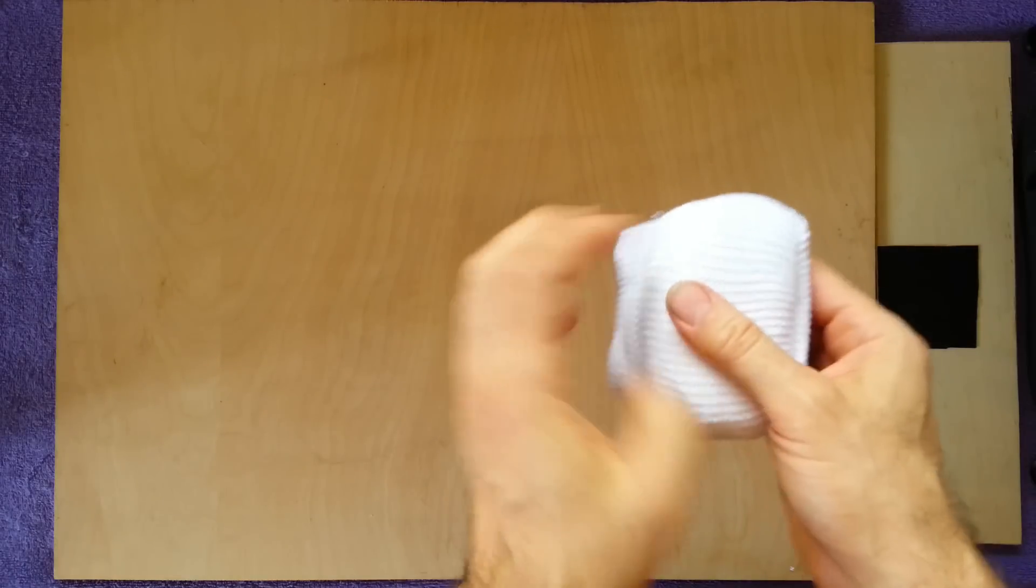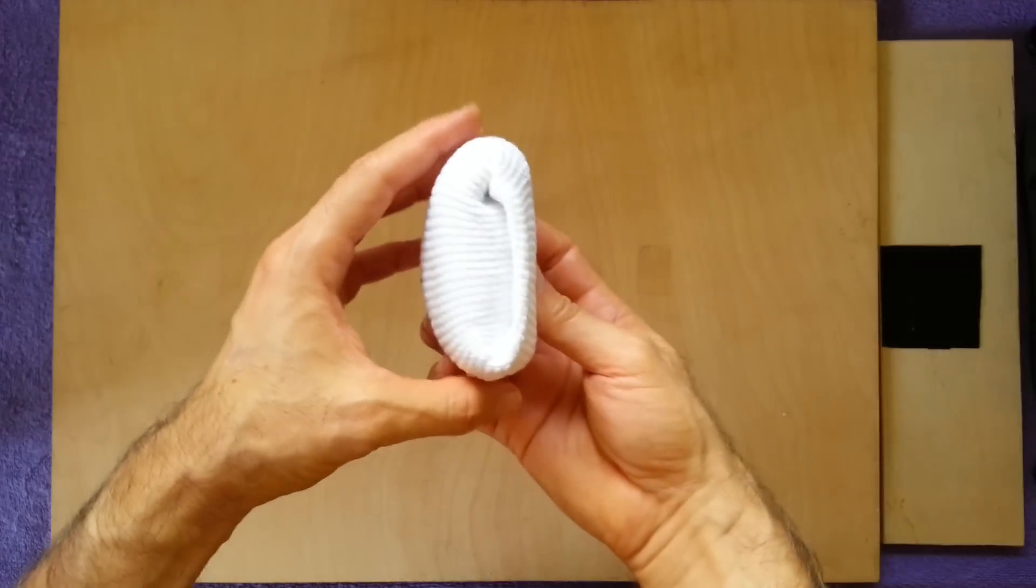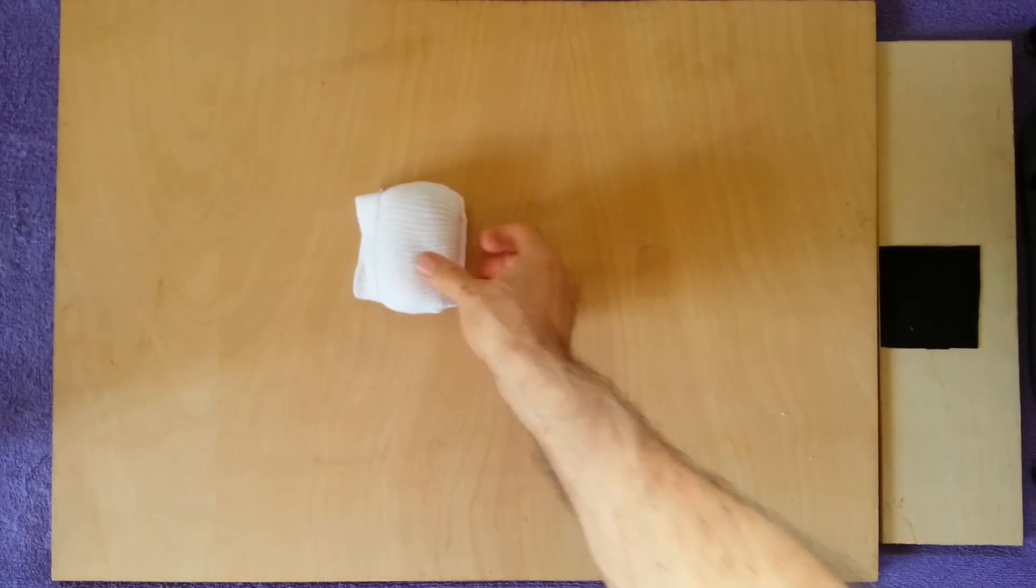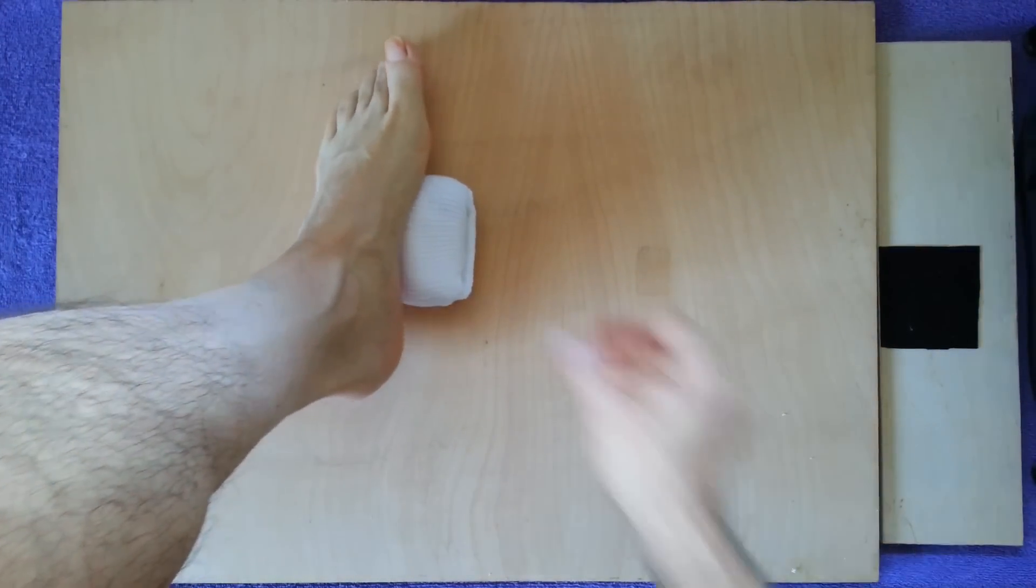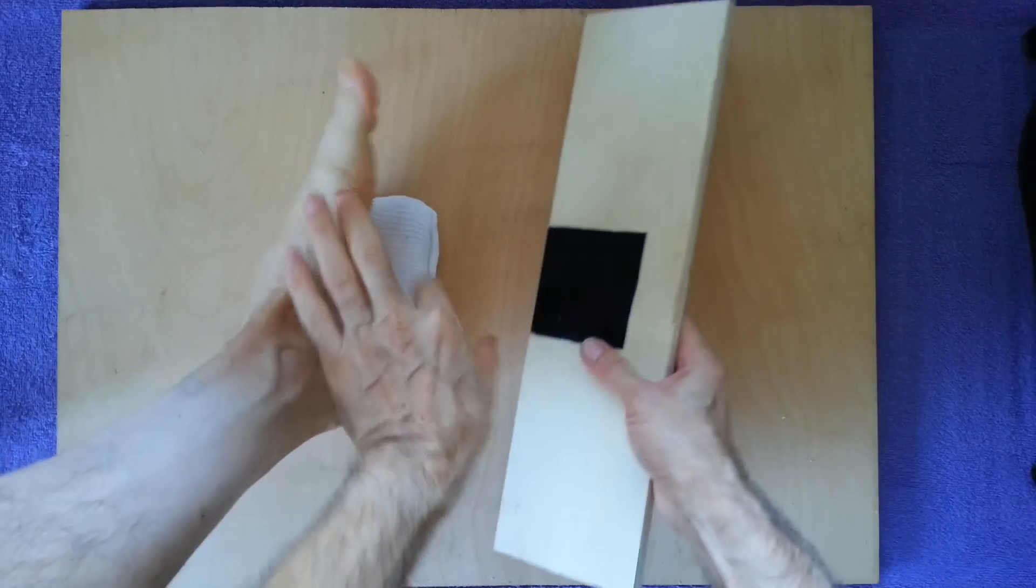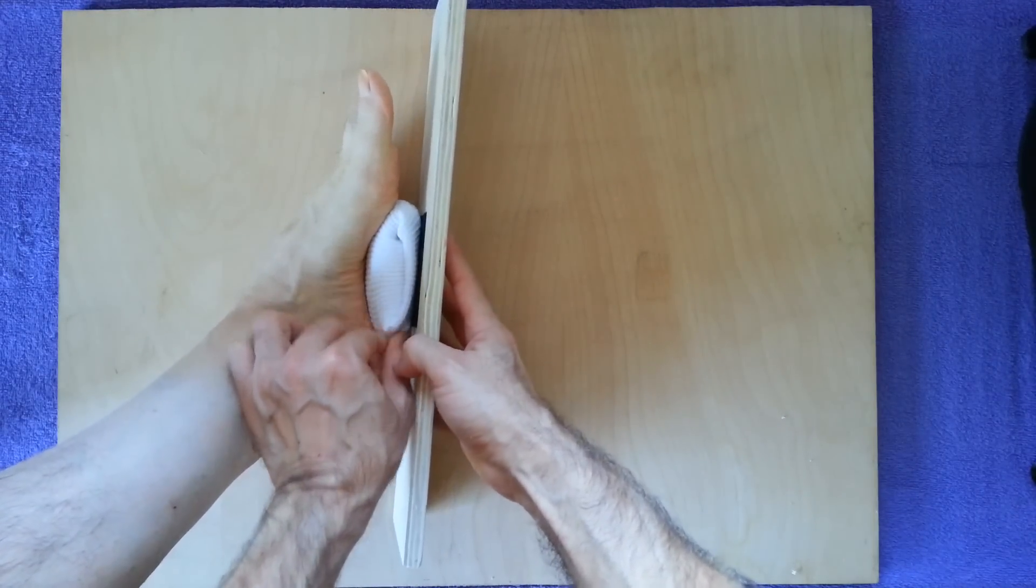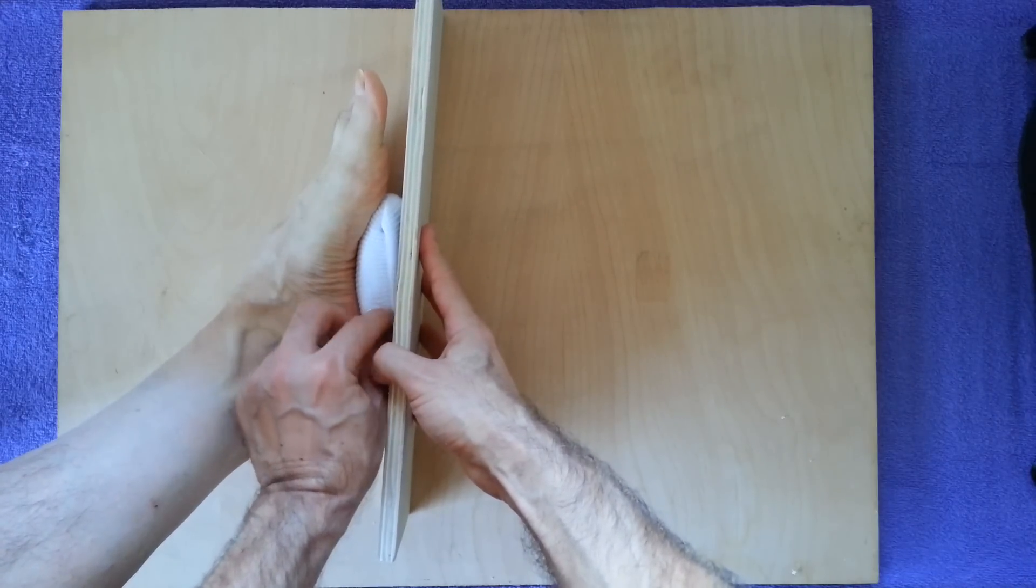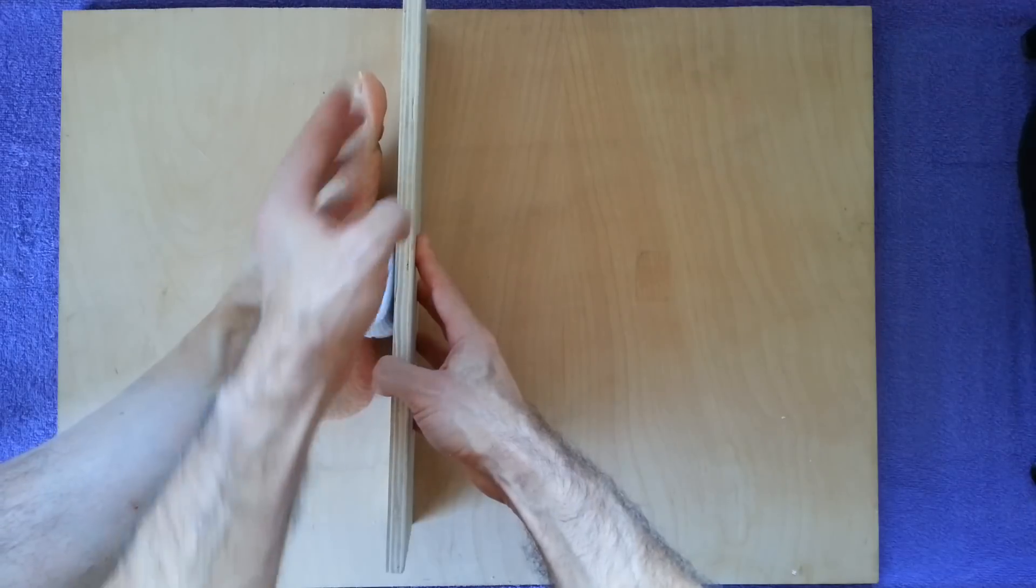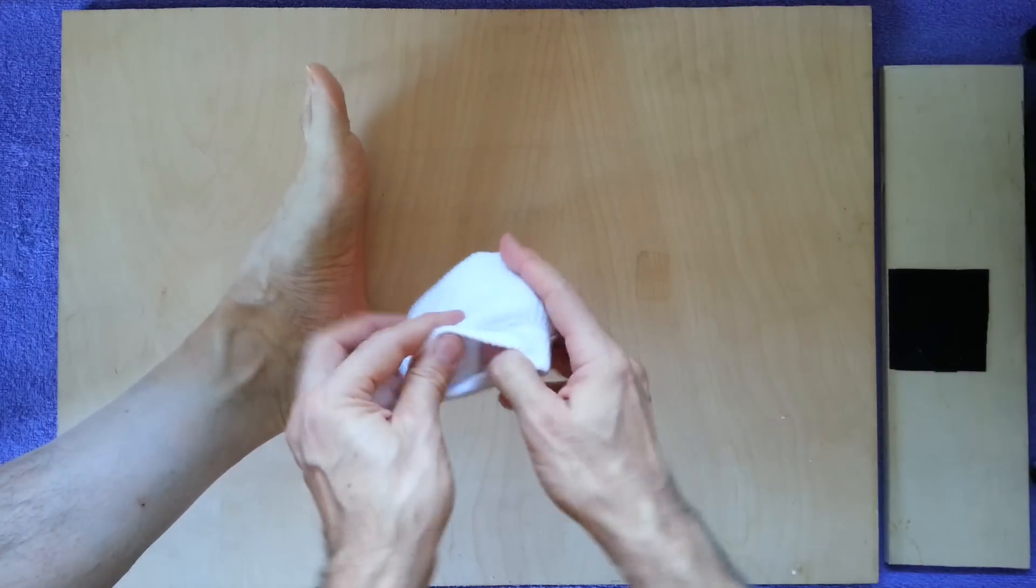Alright, that's good. Now, as you can see here, this is the front of the pillow. And then you also have a flat side to it, and a rounded side to it. This is the one that is going to be going in the arch. Let me show you how it should go in the arch, just like that. Now, we need to give you a side view so you can see how it fits. As you can see here, the front is not touching the wood, and the back is not touching the wood either. That's telling me that this would be a little too high for my arch.